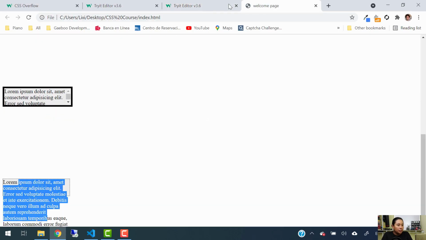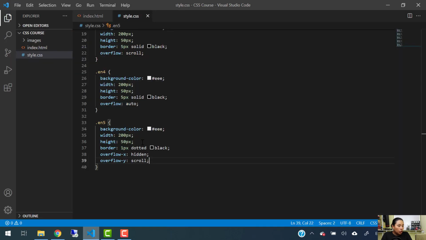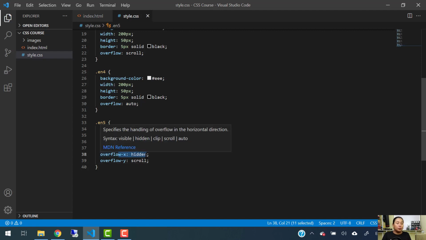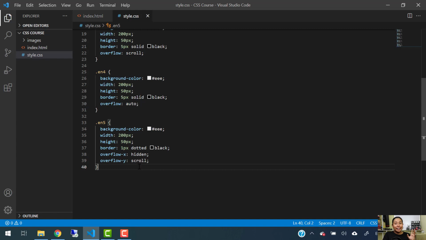So you can see what this is going to do to our code. Okay, now let's hit save and let's go back to our web page and let's hit refresh. And boom, you see now we cannot go to right or left. We are only able to go up and down because in our code, the overflow X is saying anything from left to right will be hidden, and then anything that is going from the top and the bottom will be scroll. That's why we are able to scroll. So that's one more thing that you can do with the overflow property. Just by assigning the X or Y, you can have more control in how everything is displayed within your box.